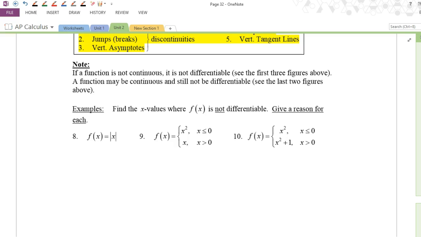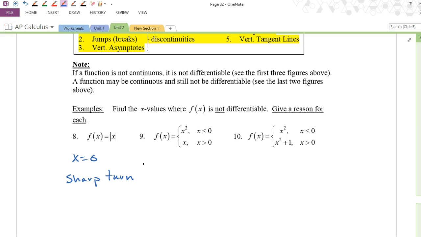Okay, so at where? At 0. So at x equals 0, there is a sharp turn. How would you know that? How did you guys know that there is a sharp turn at that exact spot? You mentally understand the absolute value has a V shape and has a sharp turn. That's why it's important to know what functions look like. That's why we did the sketching part first, so you can visually think about, oh, absolute value, that has a sharp turn in it.